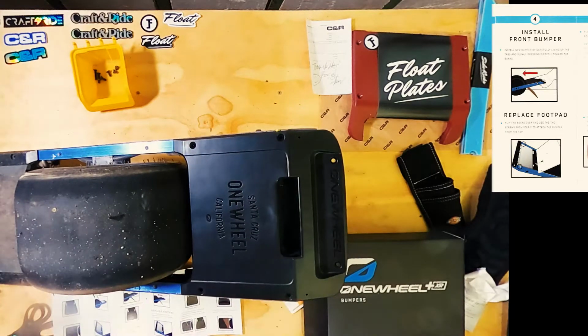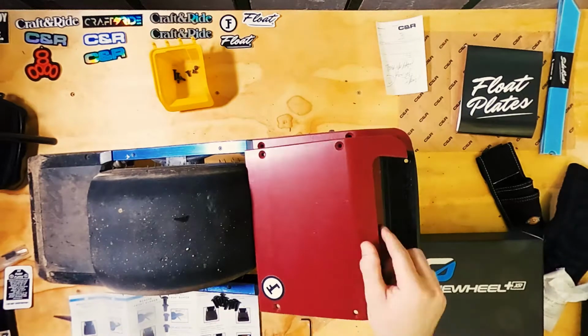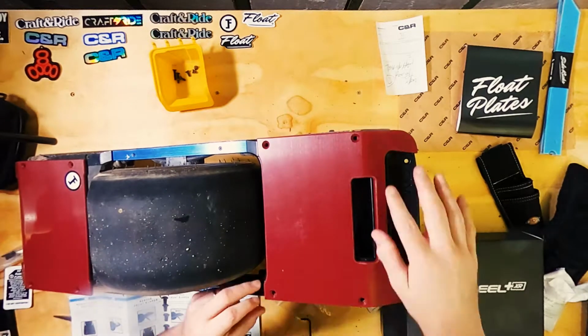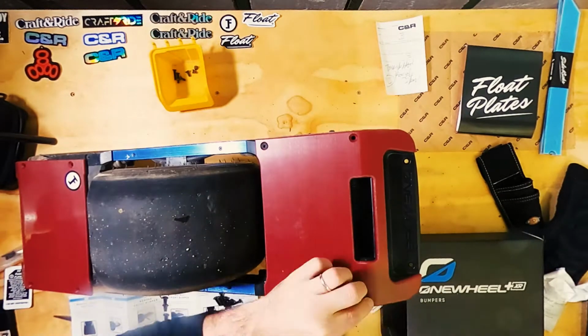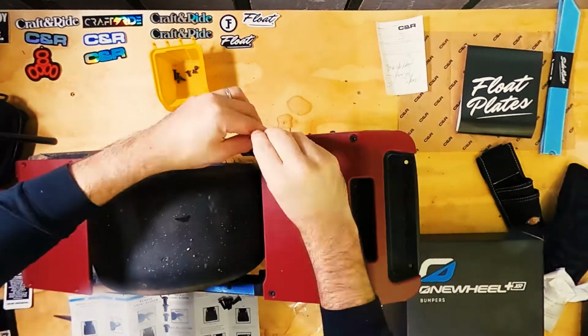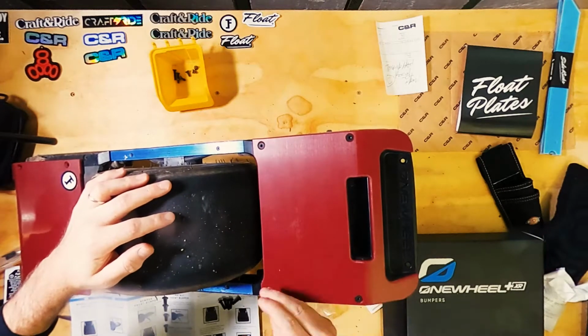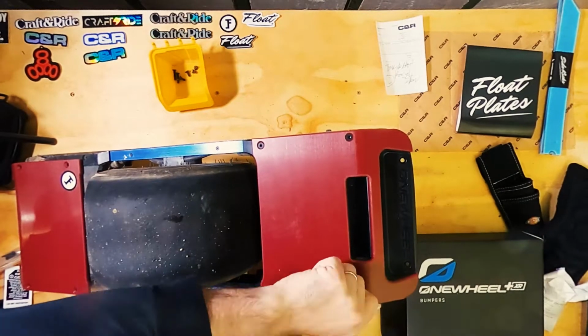And then I'm ready for my float plates, now that I've got a fresh, smooth bumper. So here you go. You just put it on there by touch. It feels right. The shape fits. Then you'd put in these screws. Float Life gives you longer screws than the stock bumper screws, so make sure you use those longer screws as necessary. 4 of them here on the bottom. Bam.